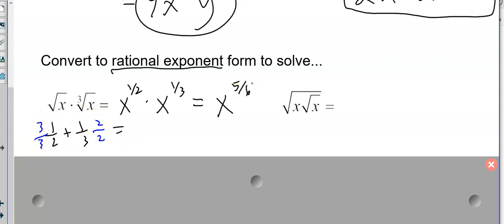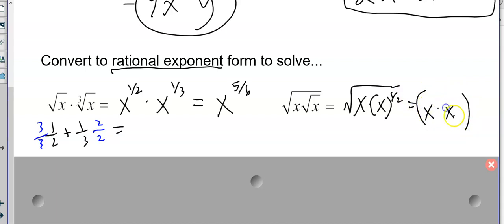And this one looks really intense here. Again, I'm going to try to simplify this to rational exponent form and see what happens. So let me deal with this inside part first. That'd be square root of x times, I guess that would be x to the 1/2 power. And now all of that is being square rooted, right? So even that x to the 1/2 power is being square rooted. So I'm going to say all of that, as in x times x to the 1/2 power, is being square rooted. It's all being put to the 1/2 power.